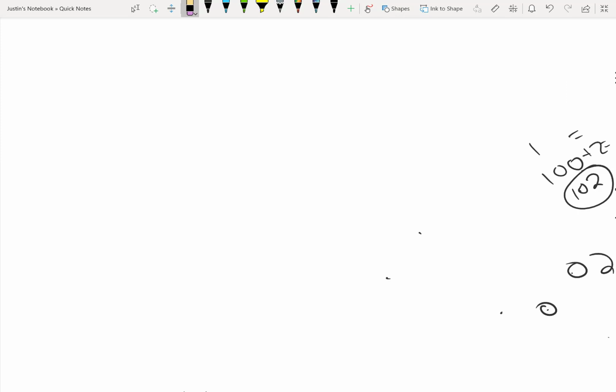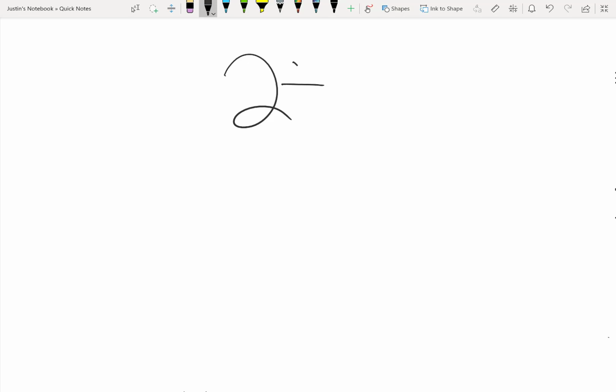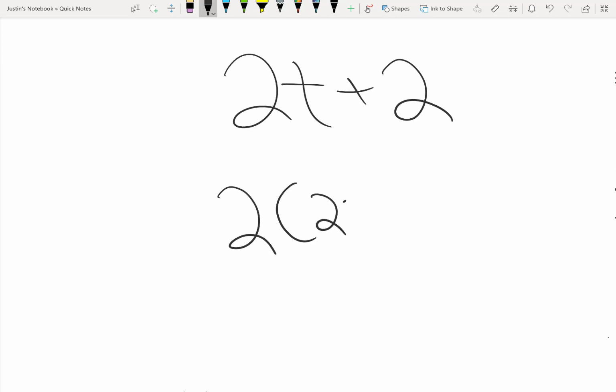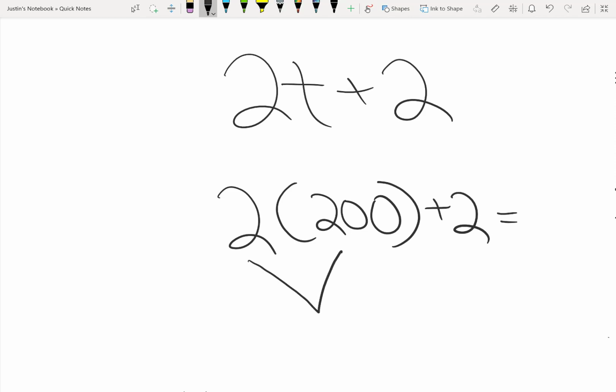Work with your group to determine how many chairs would fit around a very long rectangle table if 200 square tables were pushed together. So remember what our expression is to figure out how many chairs is needed. It's 2t plus 2. So if t equaled 200, you would say 2 times 200 plus 2 equals, well, let's see. First we do 2 times 200, following PEMDAS, and that'd be 400. And then we'd add our 2, and that would equal 402 chairs.